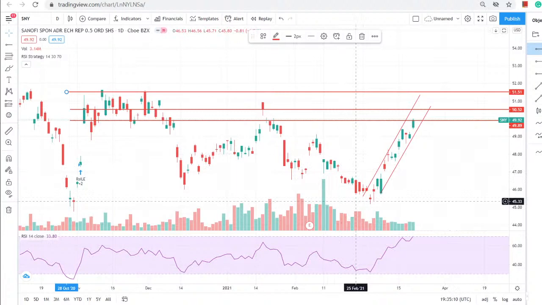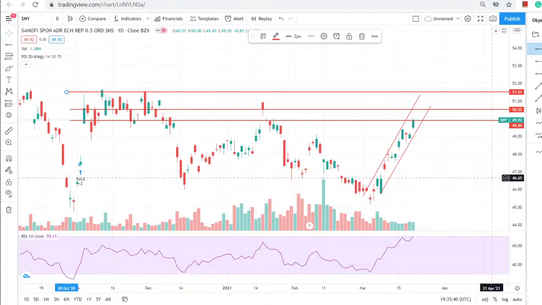If you see the shape of this channel, it's almost horizontal. I would say like an 80-degree angle. So if it falls down, believe me, it will fall down in the same way. You won't get a chance to get out if you try to stick to it to earn more and more. It will fall back very quickly, the same way it went up, and fresh buying here is not recommended.